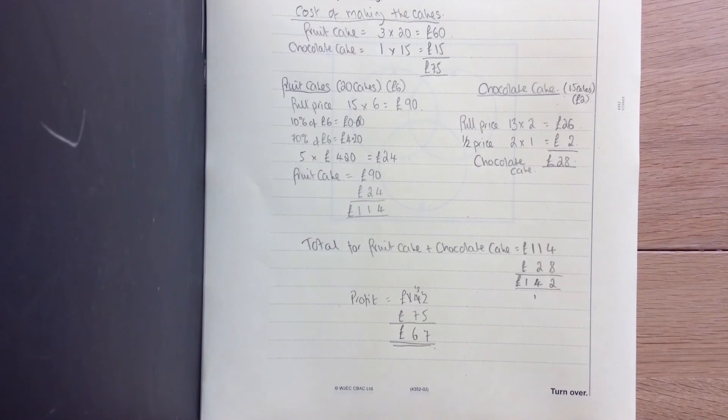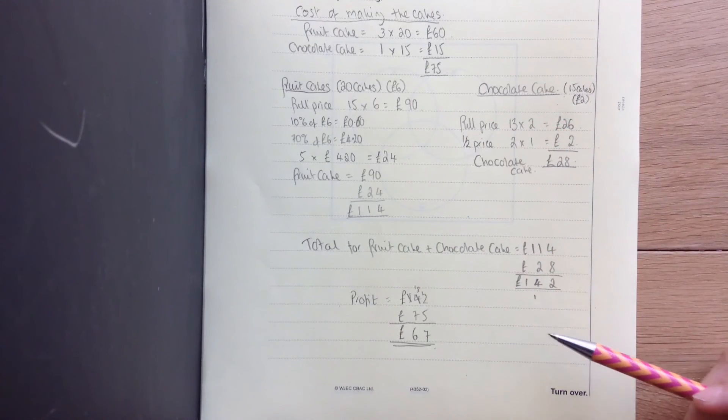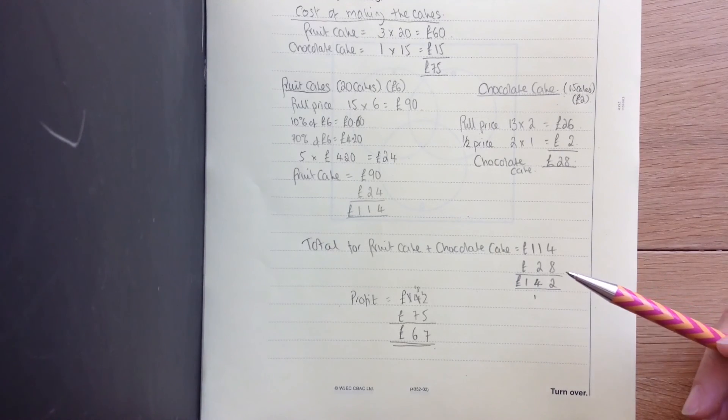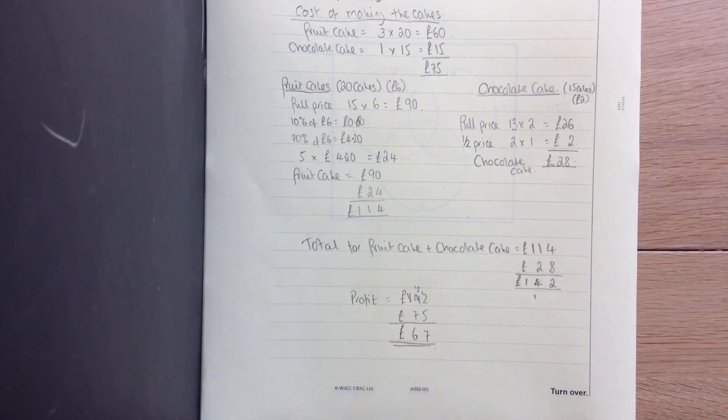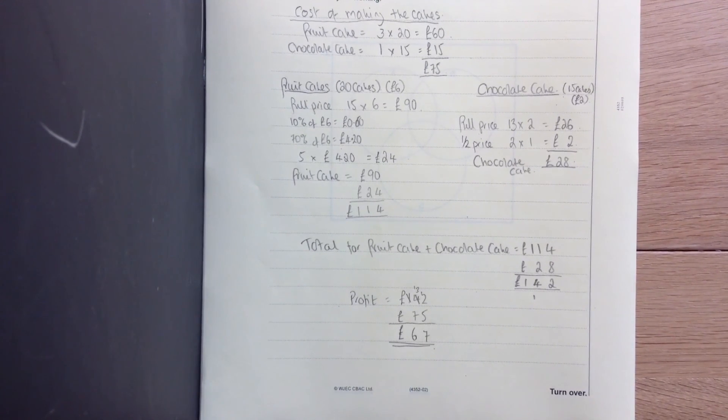Now I know it looks like a lot of work but like I said, most of the maths in here is really easy. And it's just a matter of setting it out and going for it carefully, step by step. And you should be successful by the end but always show all your method so that if you make mistakes, the examiner can still award you marks. Thanks.